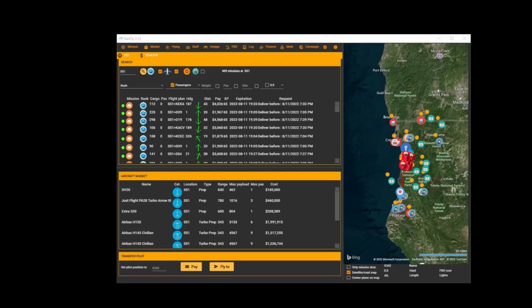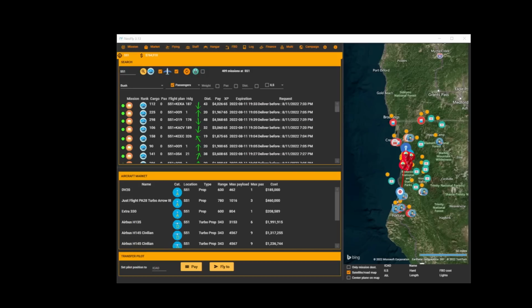It has the ability to add any aircraft that may not be already included with it. It has a ton of features in it. Now, the base software is free, but then you also have the option to go to their website and purchase some other features that basically just extend the product and enhance the features even further. Also, purchasing any of those does give you access to their Discord, which gives you access to the Neofly 4, which is getting ready to come out here in a little bit.